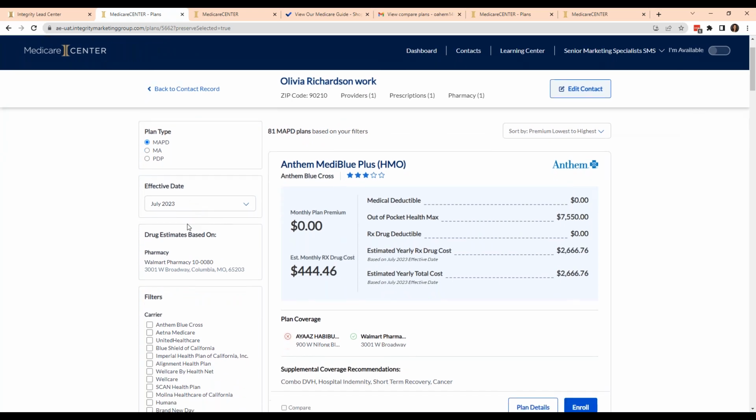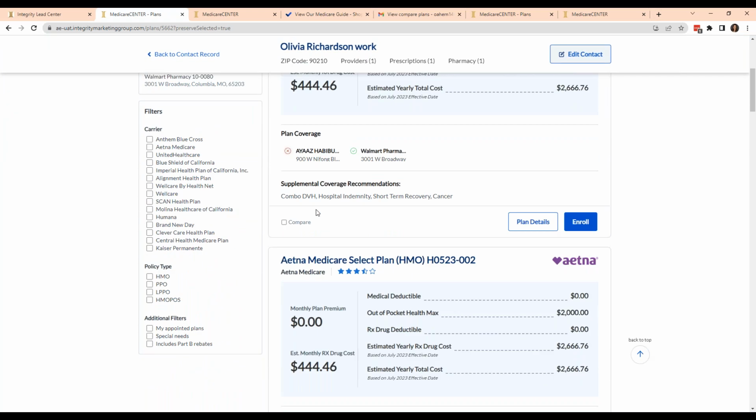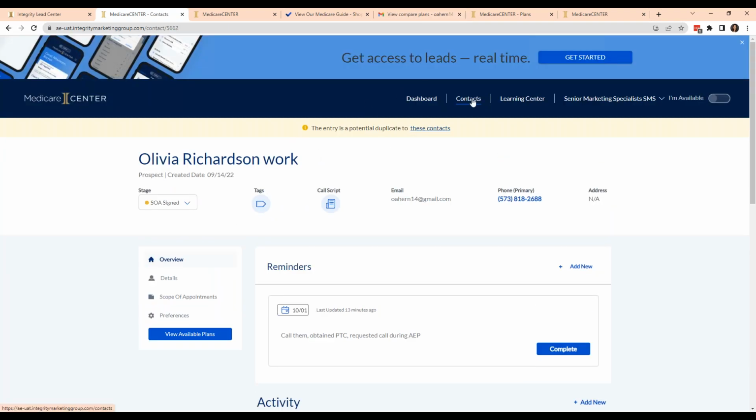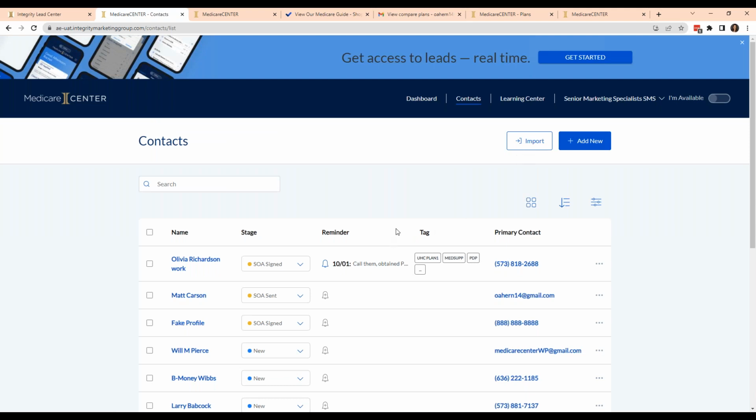Again, I do want to be very, very transparent in telling you that the CRM I find is incredibly encompassing. We're going to be seeing a lot more automation. We're going to be seeing a lot more tools added to the CRM. It does store, and if you make a phone call via Medicare Center, it does store those calls as well. So it is kind of like a one-stop shop, especially for those who are looking for a really affordable, and by affordable, it's free, platform to store your client's information, which I'm a huge fan of.